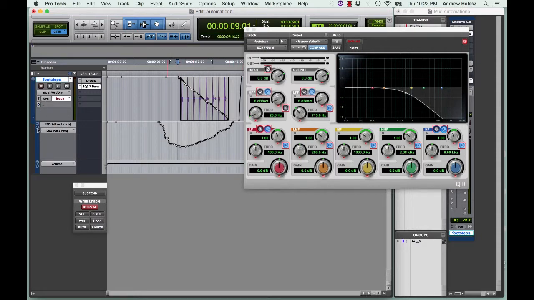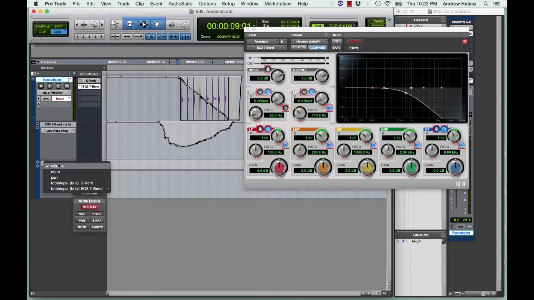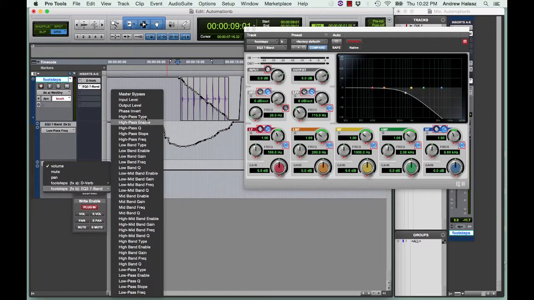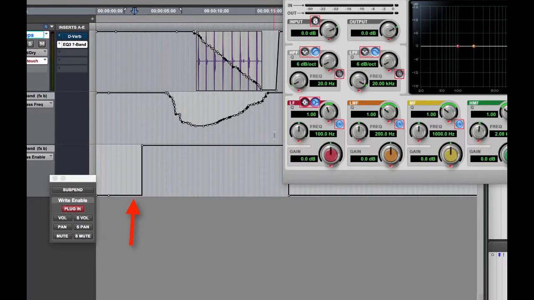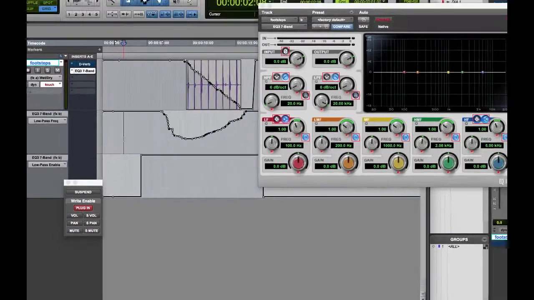If we open up an automation lane to look at that parameter, and that would be low pass enable, you'll see here it's not in. So as we click to that part where its line is all the way to the top, you'll notice it's in.